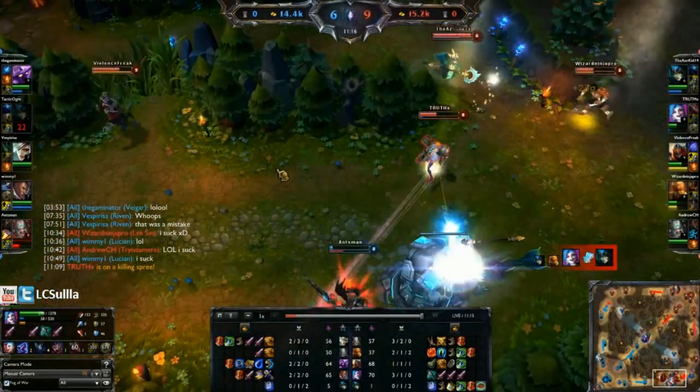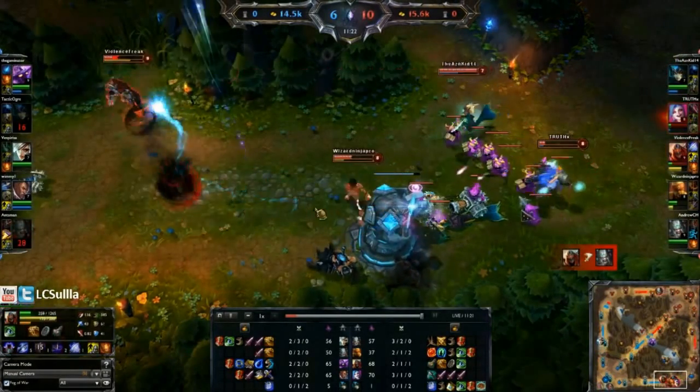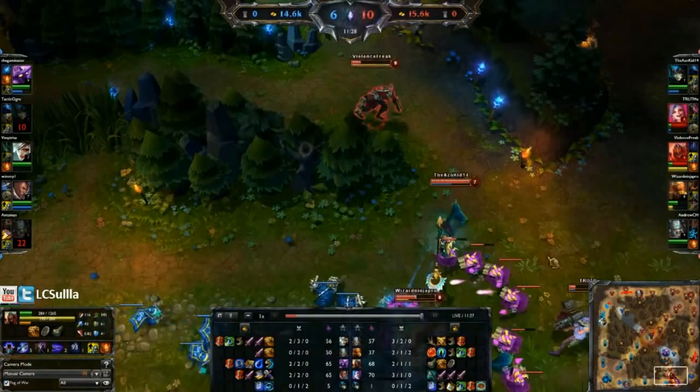Uh-oh, Zed's roam down. Oh, I don't know about that flash. Again, note how difficult it is. Yeah, I really don't know about those flashes. I think Zed had that one. So that's a nice roam down from mid from Zed. That's going to be a tower. And a really nice sequence of plays by Red Team.